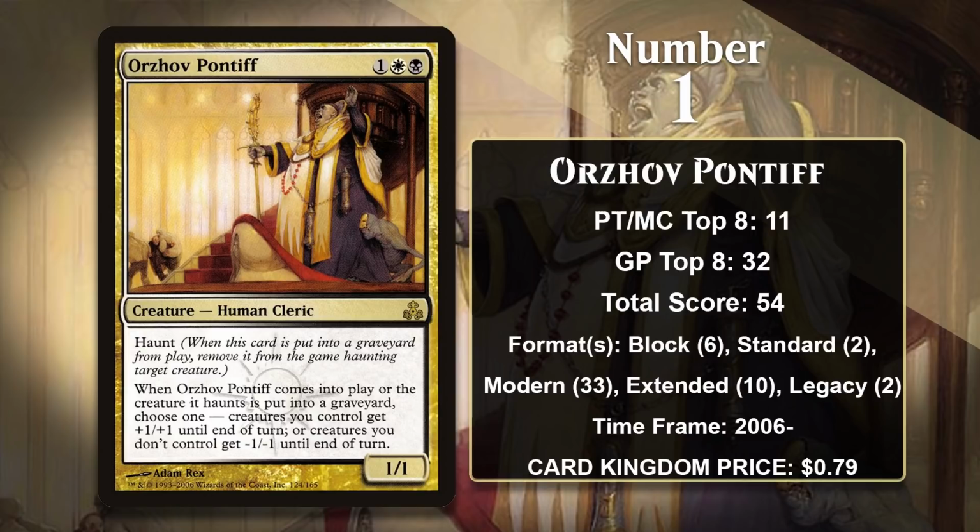It did very little in Standard with only a single Pro Tour top 8, but it's done well in formats with larger card pools. In Extended, he gained a bunch of points in sideboards as he was a great counter to Elf decks, and Elf decks actually ran it too, since it was good in the mirror and pumping your whole board was pretty good too.